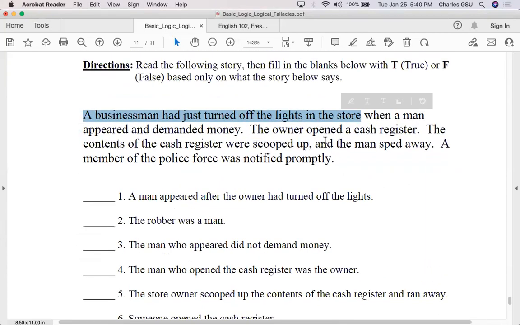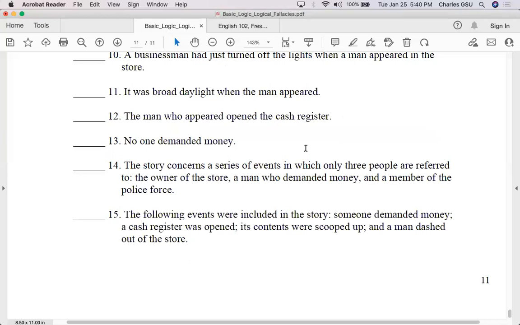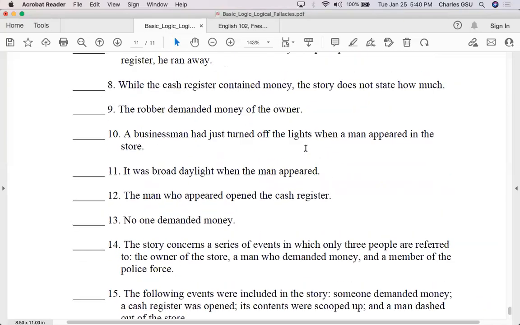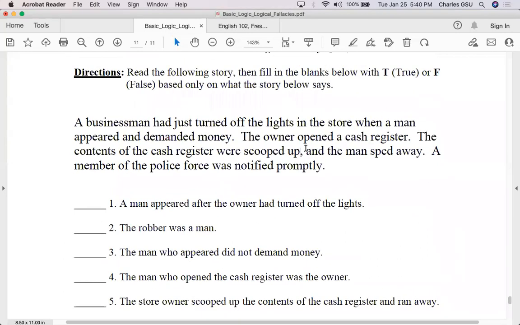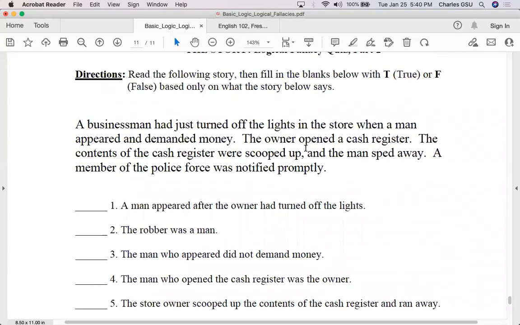You tell me what the story says and whether that's true or false. And the exercise here is to try to get you to not bring any external information, to avoid what we call prejudgment or prejudice. Just the facts, ma'am, just what the story says.